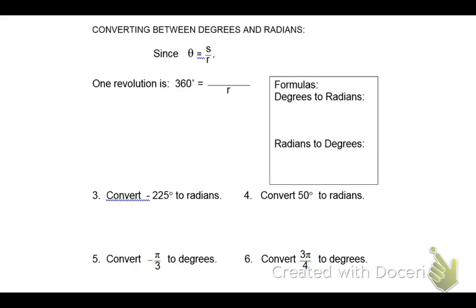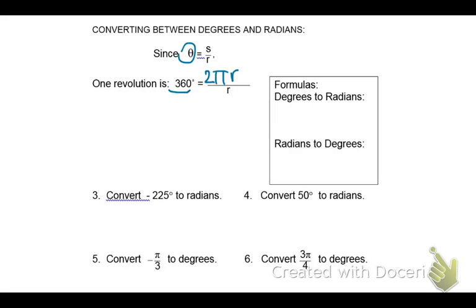Now, if I want to do the converting, I just want to show you how we get to the formula. We know that if we go around a circle, 1 revolution equals 360. Now, if I look at the outside of the circle, or the circumference, I know that my circumference is 2 pi r. We just used that a second ago. So if I take that as my arc length, since I'm going around the entire circle, I'm going to put that in and find theta.